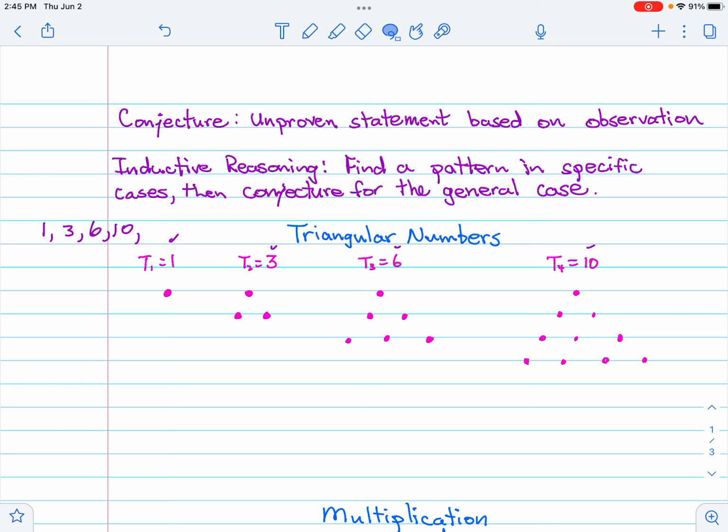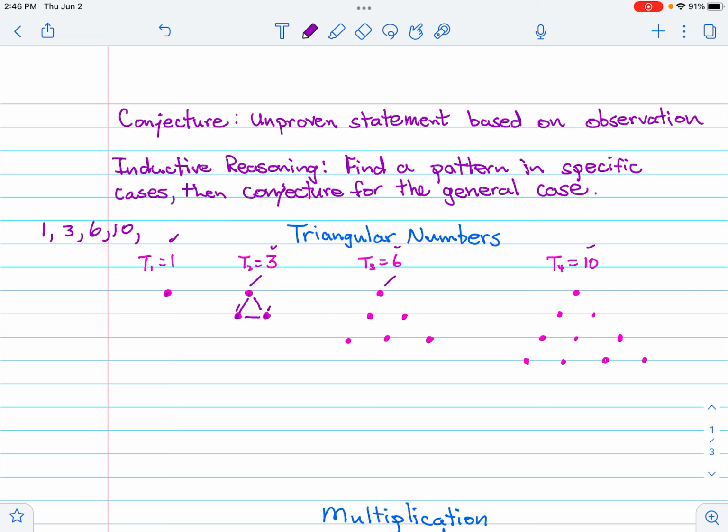So we start off with 1 dot. Here's 1 dot right there. And we want to add some dots to make a triangle out of it. So I've got this dot and I put 2 down here. Okay. So I've got 1, 2, 3. And now you can see that kind of makes a triangle. So I added 3 dots to that. That makes a triangle.